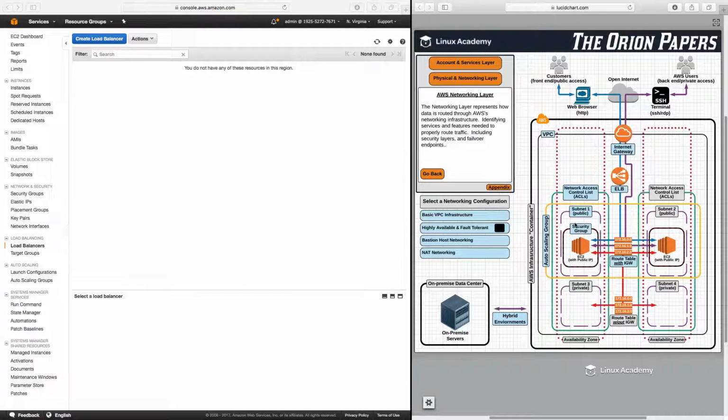And why is that? Let's say that this EC2 instance fails. Well, what's going to happen is the elastic load balancer will automatically start diverting traffic from this instance to the healthy instance. And the autoscaling group will recognize that this EC2 instance has failed, it will terminate it, and then replace it with a brand new working EC2 instance. And once that is up and provisioned and passes the health checks by the elastic load balancer, it will then again start serving traffic to this EC2 instance as well as this EC2 instance. So it's self-healing architecture, and it's going to be highly available because if one of the EC2 instances fails, there's going to be another one for backup.